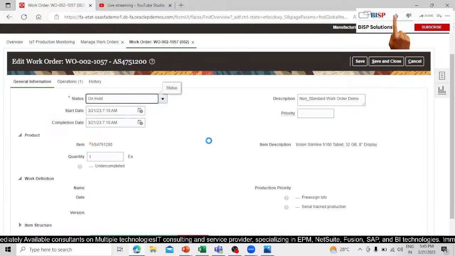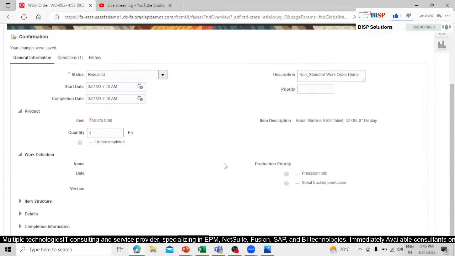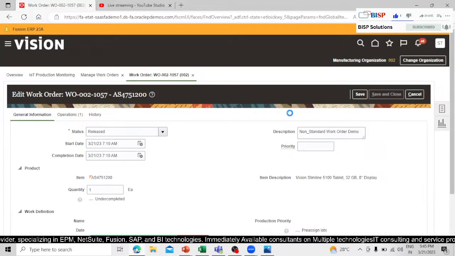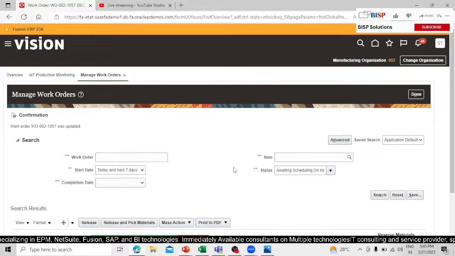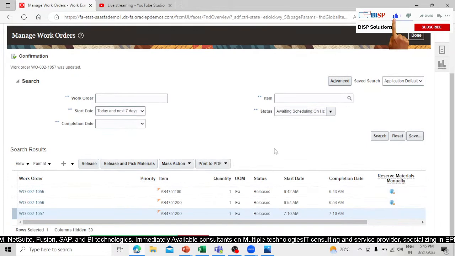Click on release. Right now you can release our non-standard work order because we don't have any work definition, right? So status is released.